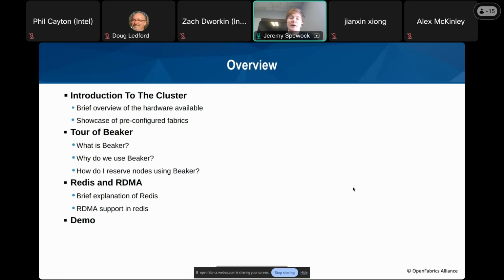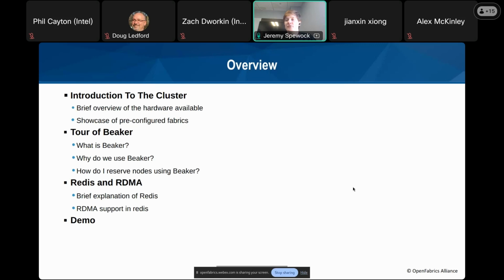As a brief overview, first I'll go through an introduction to the cluster itself. I'll run you through both the hardware, the nodes we're looking at, as well as the software and the fabrics that we have backing it. I'll give you a tour of Beaker. Beaker is an open source automated lab managing tool that we use at the FSDP cluster to manage our nodes. I'll explain what that is, why we chose to use it, and generally how it works.